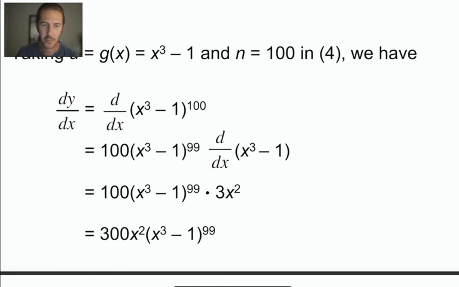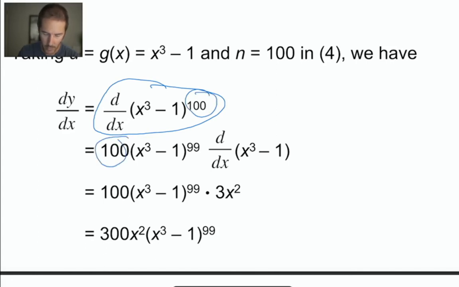There's no primes, but we're taking the derivative here of our original function, and you have to take that exponent and multiply it out front. There's the 100, and then keep this inner function the same. Look, there it is. And then take that exponent of 100 and decrease it by 1. There you go, it's a 99 now. And then don't forget to multiply by the derivative of the inner function. So there's that inner function again, but we're taking the derivative of it.